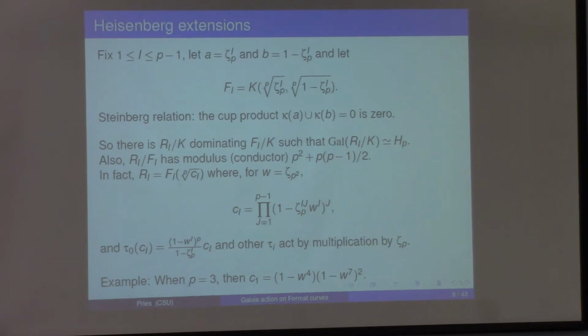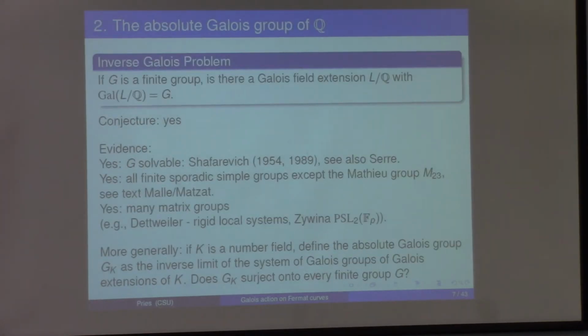Okay, so let's just take a major step back and say, what's the major open problem in this area that's motivating all this research? It's the inverse Galois problem. One way of saying the inverse Galois problem is that if you pick a field, for instance, the field Q, a number field, and if you take a finite group G, one expects that there's a Galois field extension, L over Q, having that Galois group.